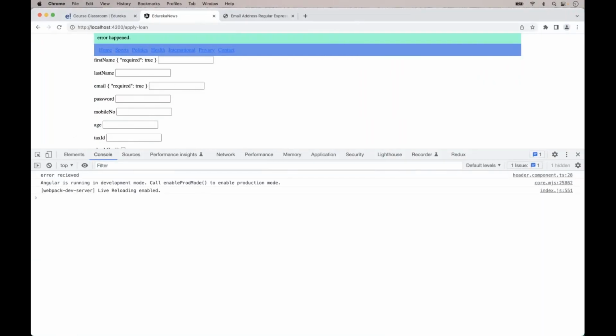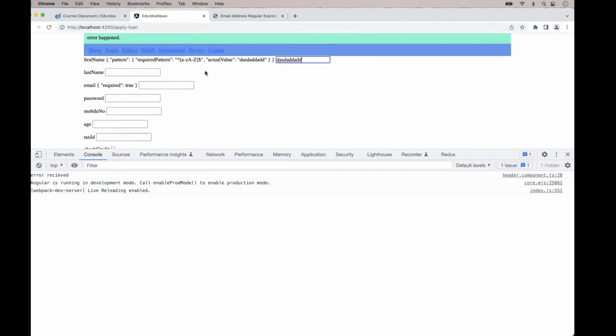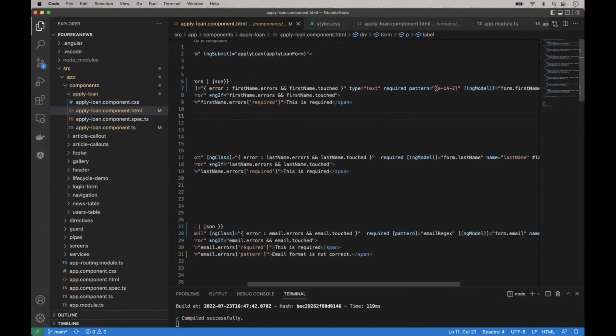So let's run this. First name is required, yes. Now it returns error validation. It says a-z, actual value is this. It's not valid. Why? Okay, try that.